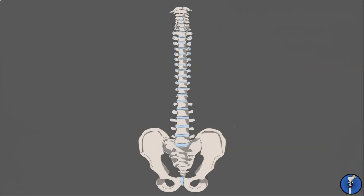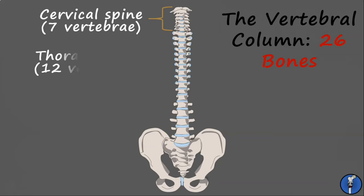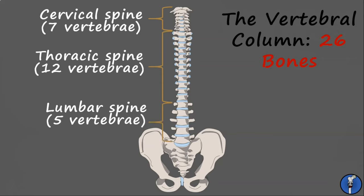As well as the pelvis, the central, or axial skeleton, is formed of the vertebral column. This is a vertical pillar of 26 bones that articulate with one another, mostly using fibrocartilaginous intervertebral discs. There are seven vertebrae in the cervical or neck spine, 12 vertebrae in the thoracic or chest spine, and five vertebrae in the lower or lumbar spine. Additionally, there are five fused vertebrae in the inferior vertebral column forming the sacrum, which articulates directly with the pelvis. And finally, the small triangular coccyx, which is a remainder of our evolutionary tailbone.